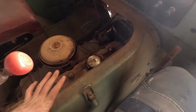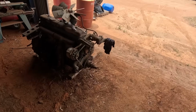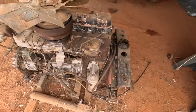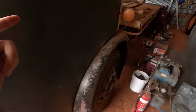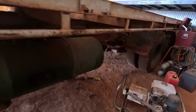Now, the engine says it's from 1966, and if you hop out the front, you'll see we have another engine, Leyland 400, that's also from 1966, but it's got a different air compressor and injection pump on it, so we'll have to swap them over out of the engine that's in here, and I'll tell you why. This engine was used as a farm truck for carting hay, hence why there's a lot of baling twine on that tail shaft, which will be fun to get off.